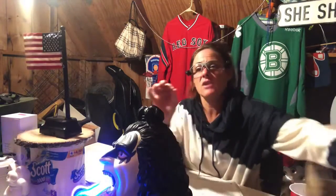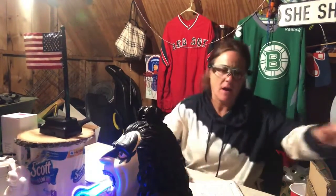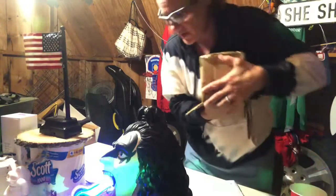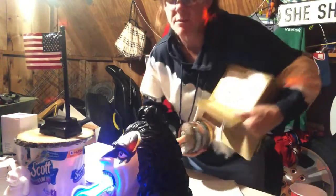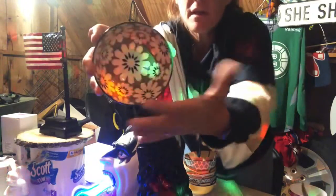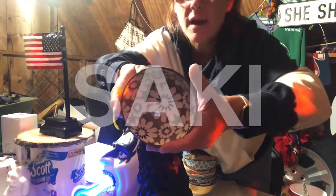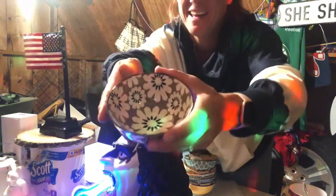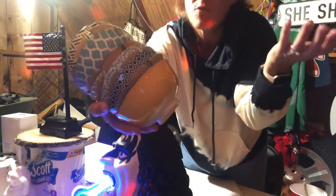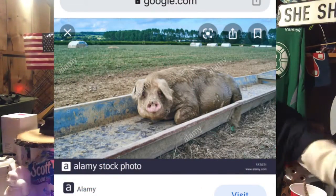We need cereal bowls — we like nice big cereal bowls. Milk's not going to spill over, you can put a hefty dose of cereal in there. So I ordered these from Kohl's. It said cereal bowls. Who eats this amount of cereal? Like a mouse? They're wicked cute, they're ceramic. But look how big they are — look at my hand. Cereal? That's like a sake cup or a rice bowl. Maybe you'd put some sake in there. I can't stand bringing stuff back, but I've got to. It was like 40 bucks for these. We like big troughs here for cereal — so that's going to go back.